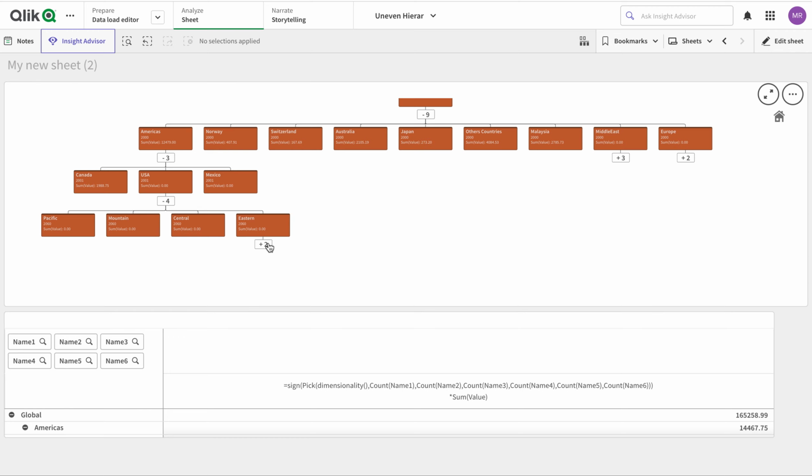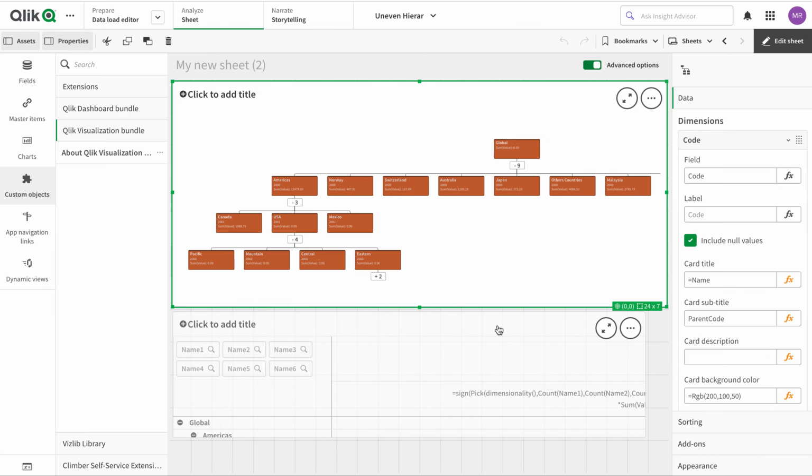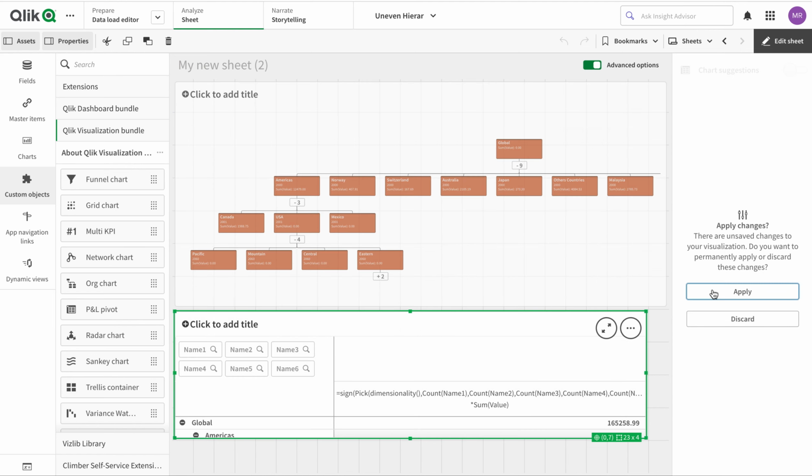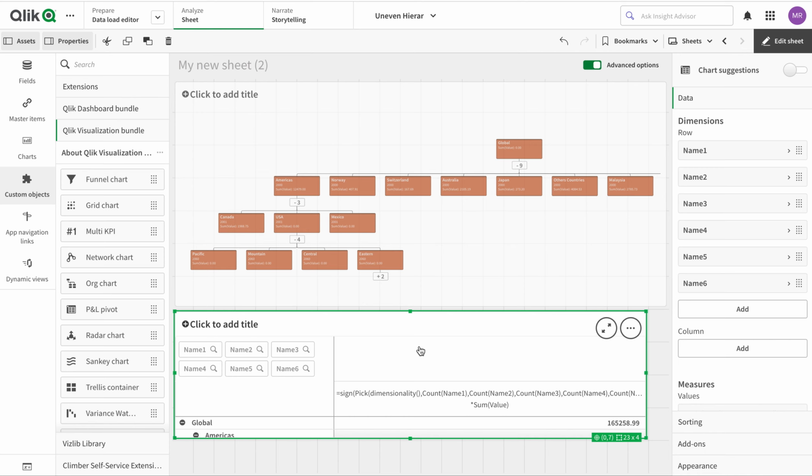Okay, so this is part one. I want to talk about uneven hierarchies. There is another way to overcome this challenge, rather than looking at the data in other charts.